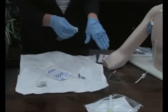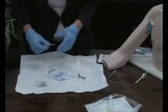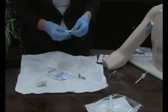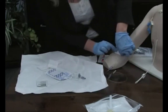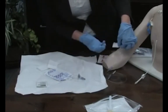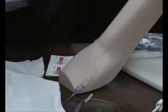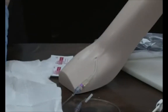Let's say you have a patient with a PICC line that does have some drainage there and you're concerned about it and you want to wick it away. The technique for that is to fold your gauze in half. And when you apply it, you want to put it a little bit above the site to where it literally wicks it away. You don't want to put it on it where it literally just sits there. If you put it a little bit above, it will actually draw it from the site. But we're not going to use any gauze.